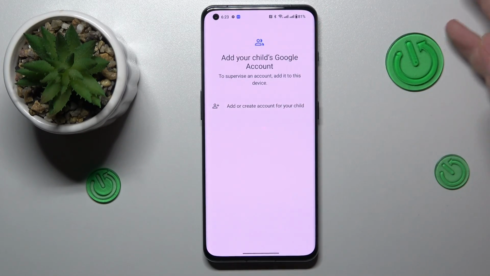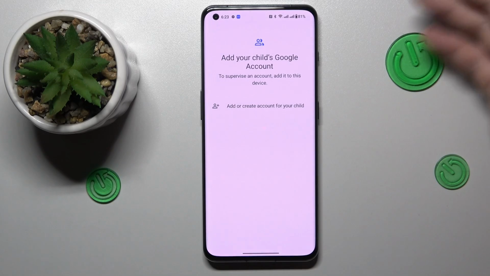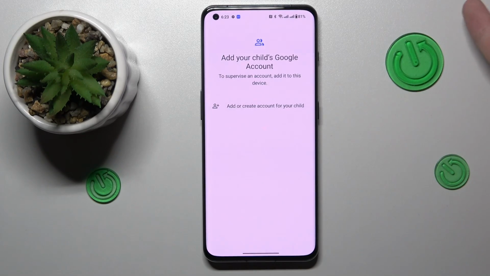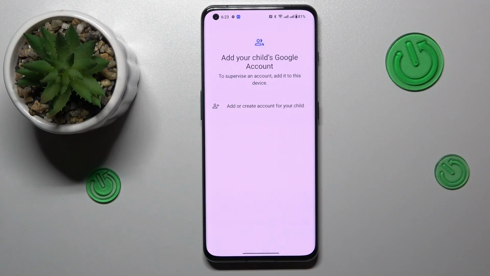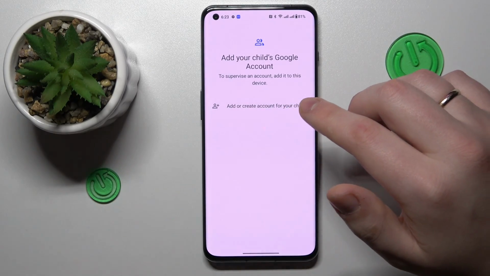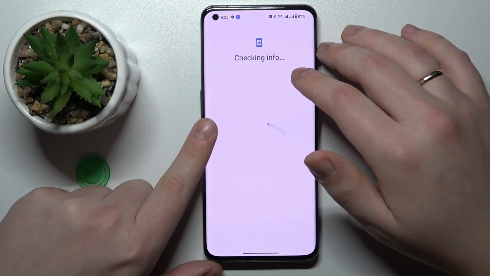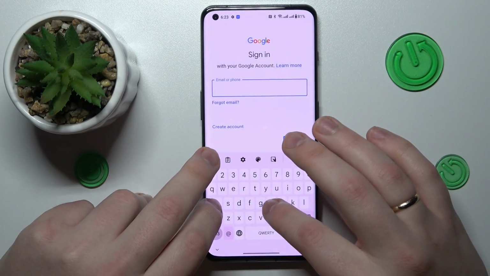It is kinda obvious, but I still figured that I'll mention it, that the child has to not know the password to this account, since if they do, they will be easily able to bypass parental controls on their own. They will not have to grant any authorized access from the parent or supervisor, so that's an important thing to keep in mind. So, as I've already mentioned, log into your child's Google account, or the Google account that you have created for your child, rather.